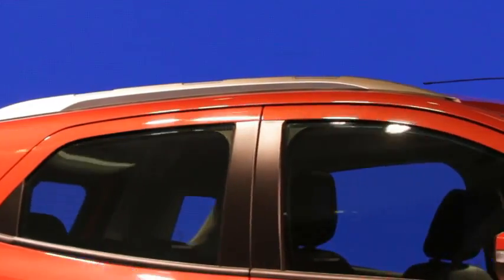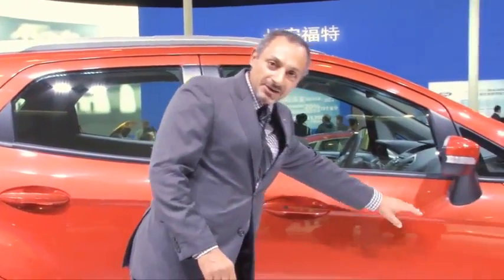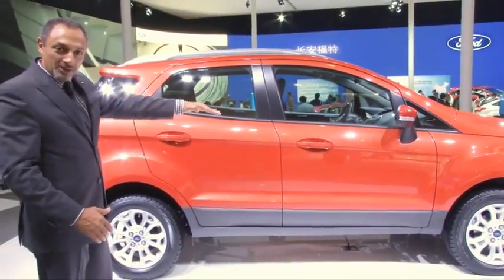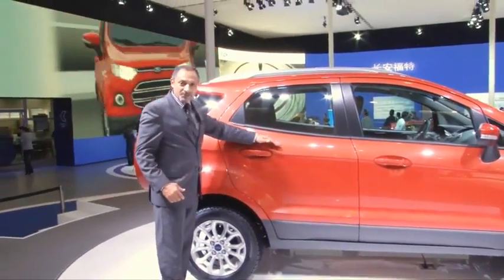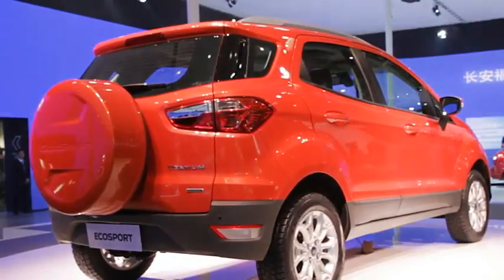And that's something that we strive for when we do a Ford product. If you look at the car in side view and you look at the lines, for example this feature line goes through the rear, kind of moving upward as it comes toward the rear. It's also accentuated by this haunch. It's sort of like a tiger, kind of ready to bounce, and it gives the car a really nice shoulder.